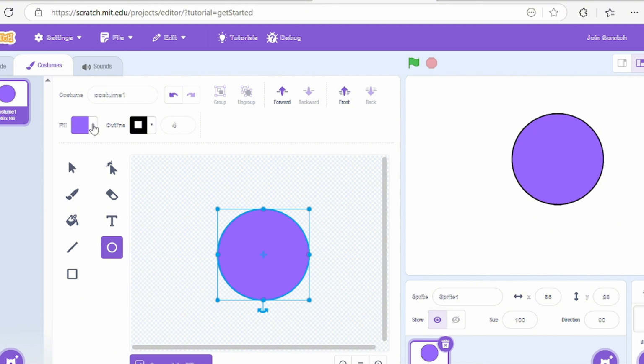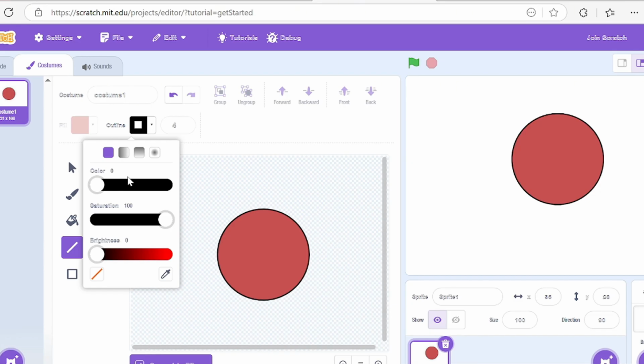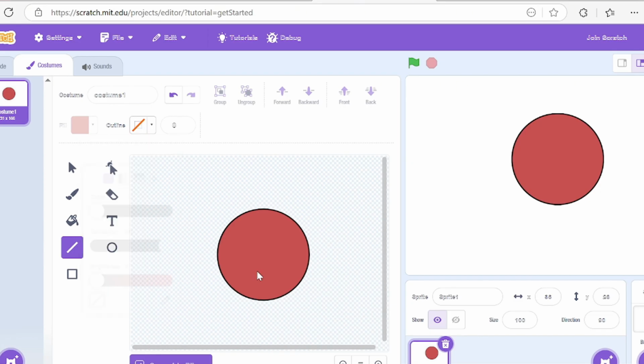We'll click here, and then we'll click on this. But first we have to select our circle before doing that. And then it has disappeared, as you can see.